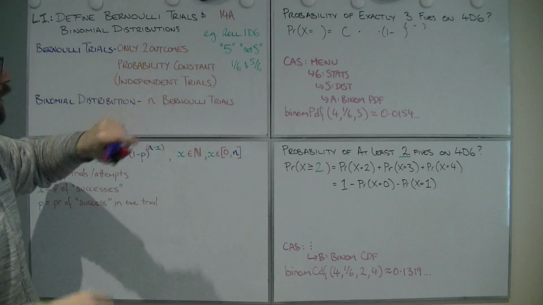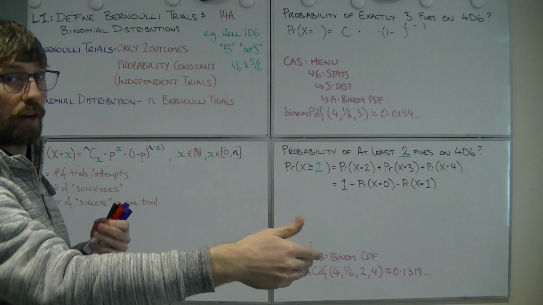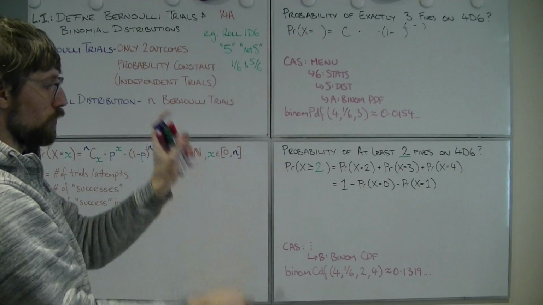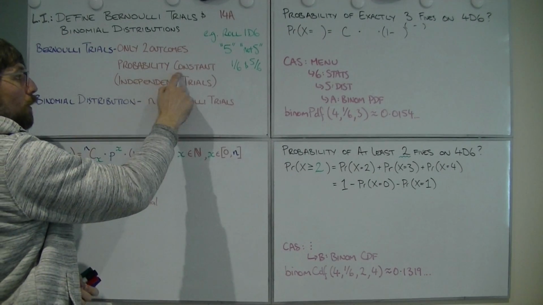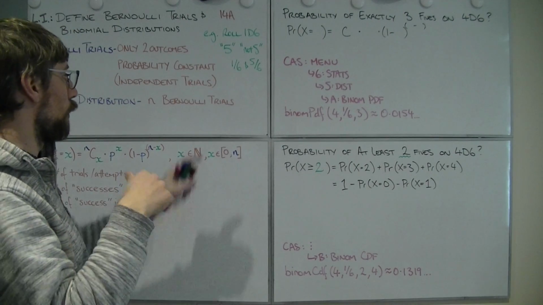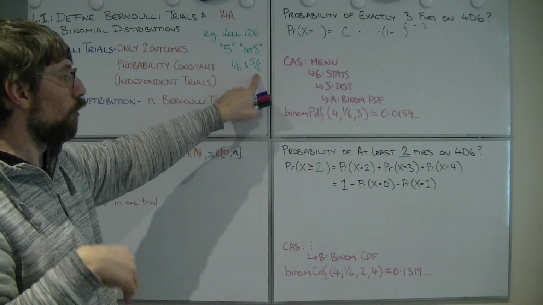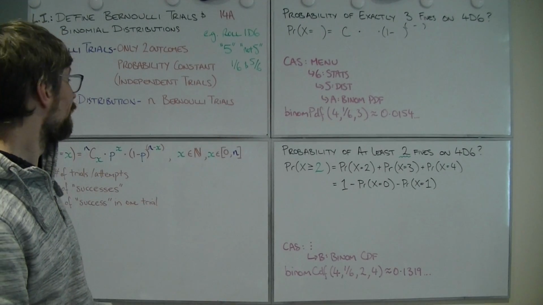Okay, fine, so that satisfies my two outcome thing. So even though the dice can have 6 possible outcomes, I'm going to restrict that down to 5 and not 5. So that satisfies that condition. Probability is constant. Every time I roll the die, it's always 1 in 6 chance that I'll get a 5 and always a 5 in 6 chance that I won't. It doesn't change over time for any reason.